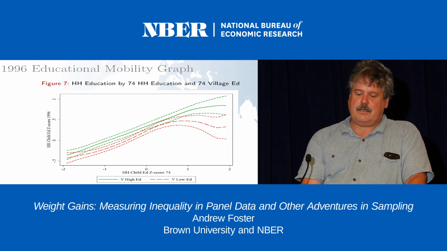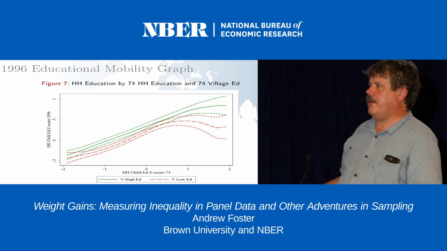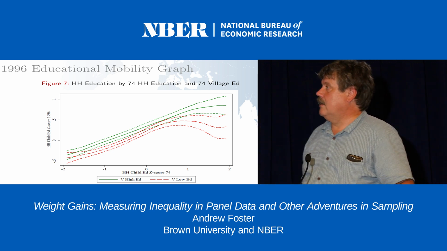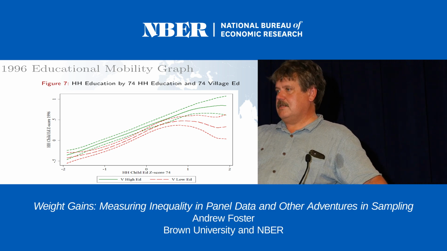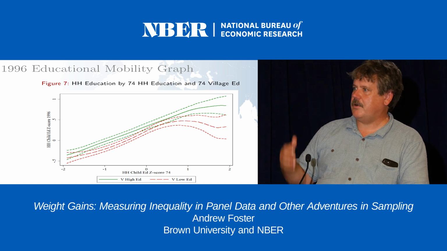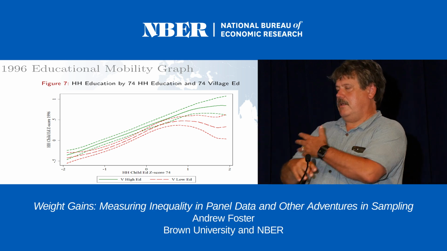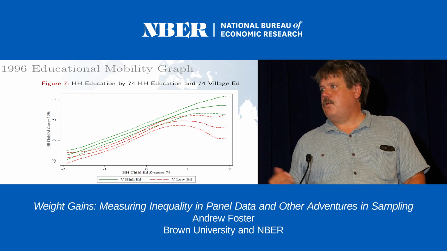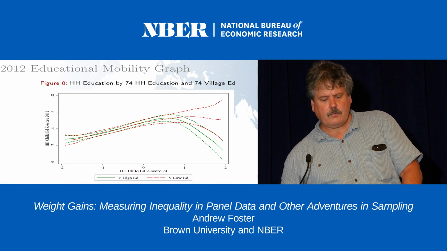And the basic point is that a 1 standard deviation difference in educational attainment in the first period is translating 14 years later, or 12 years later, into about half a standard deviation. So there is some mobility, you would say, some compression of the educational distribution, where the relatively well-off people are moving down relative to the poor people, except everybody's moving up. It's just a matter of the poor people catching up a little bit.